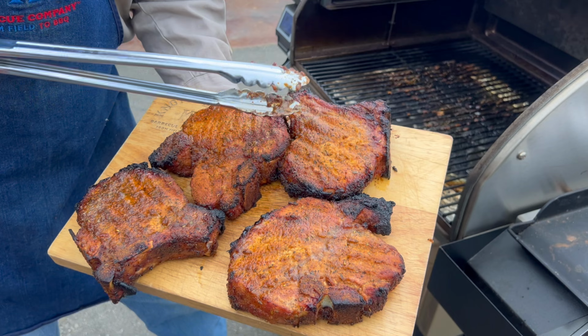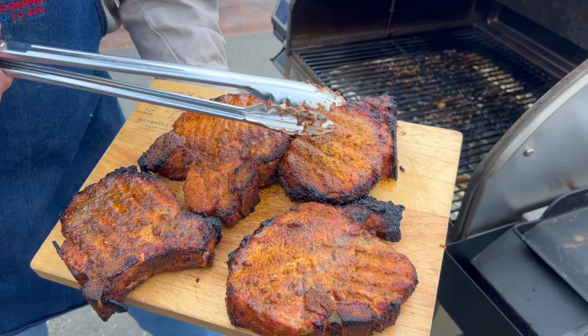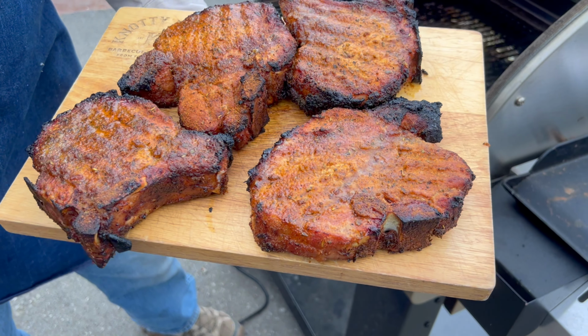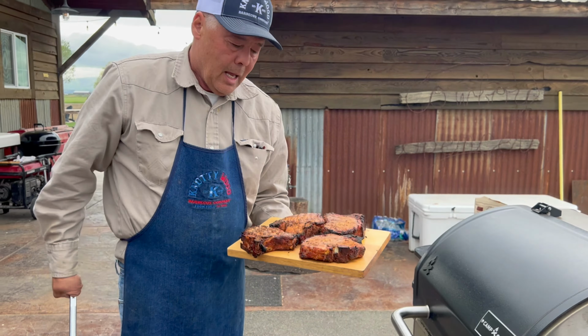Okay, as you can see, we're done. We got that nice crust on these guys. They're still sweating a little bit, which is a good sign, because it means we still have some retained moisture. You can see how beautiful those are. Let's go in and see how these are going to taste. Okay, cut that baby open. Looks like we've retained some moisture there.